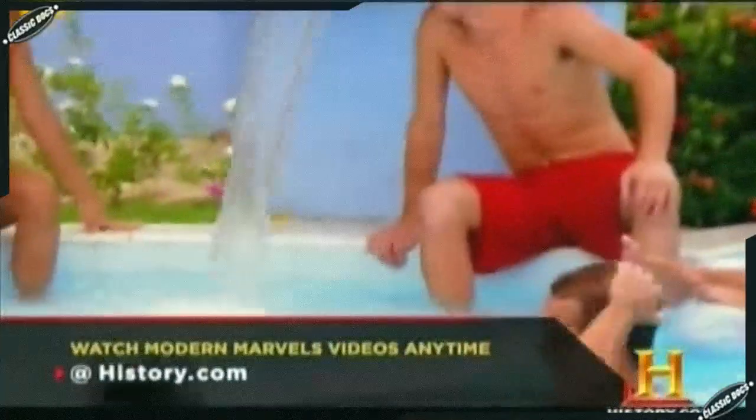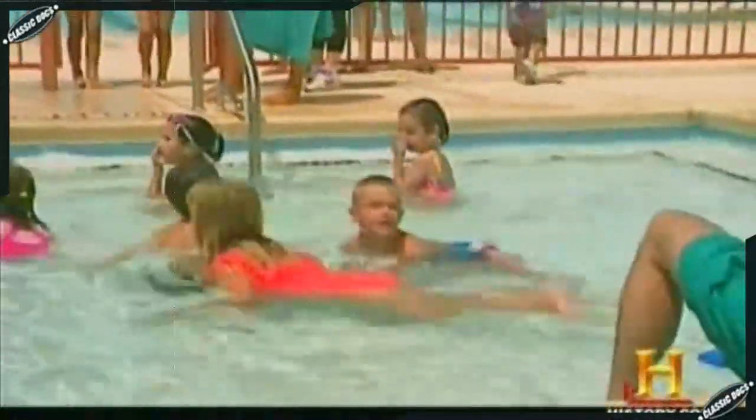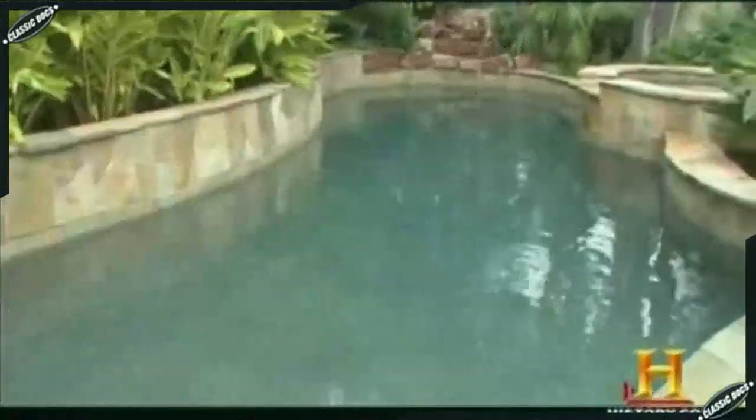We do add about 300 pounds of salt to the average pool, but it's not enough salt to reach your taste threshold. So it tastes like ordinary water. To give you a comparison, it's only 1/3 the saltiness of your tears. And because the salinity is closer to your own tears, there's no eye irritation. And unlike old-fashioned pools, there's no chlorine smell. But how does this system prevent you from overchlorinating?